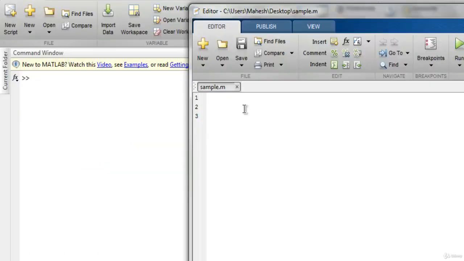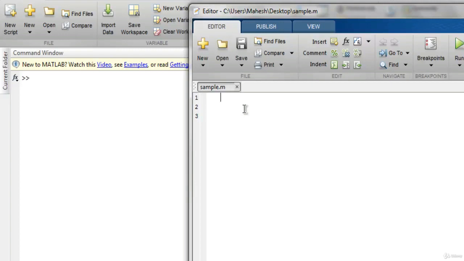HTML. Hi there. So in this video we're going to see a random number generator in Matlab. We are going to take a look at three functions. First is the rand function, then the randn function, and then the randi function. So let's take a look at our first function, which is rand.